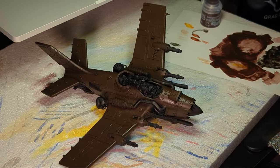If there's a good transfer sheet that I can use, I might put some check marks on there. But if I have to do it by hand, I'm probably gonna find another way to do it. I am not strong enough, and I know that about myself. Actually, I probably have some leeway to do transfer sheets on the Dakkajet. I don't think the Dakkajet comes with transfer sheets or anything like that, but a lot of the orc boys do. Which I think is weird, because there's not really any place on them you can put transfer sheets. Well, not anything that's too obvious, because the orc boys are very flesh-shaped.